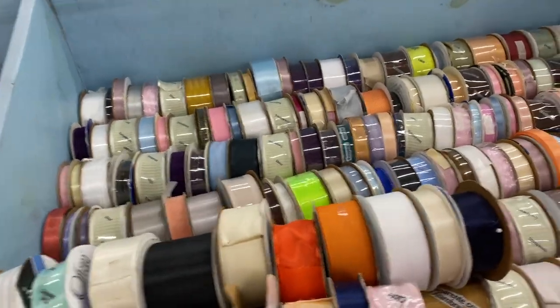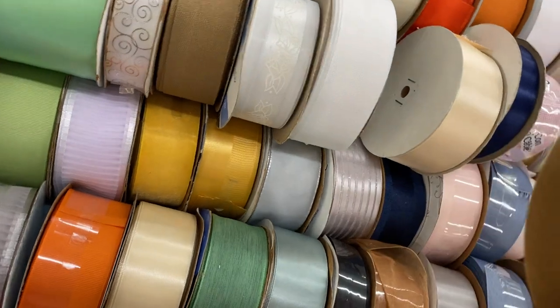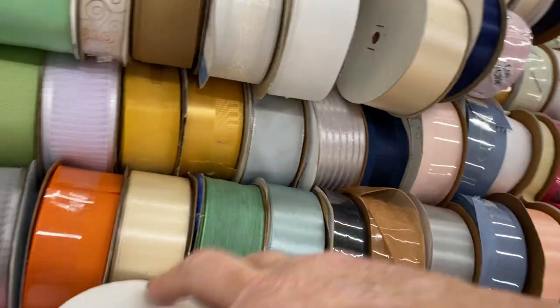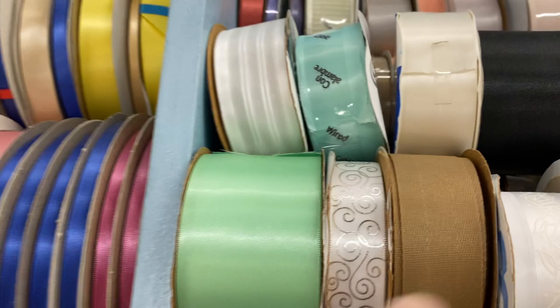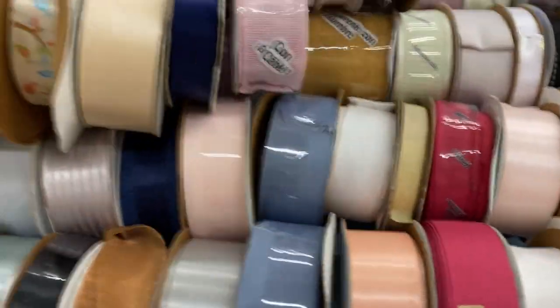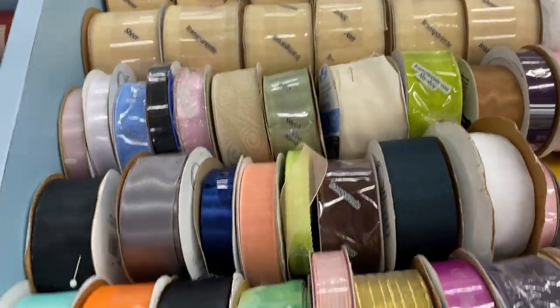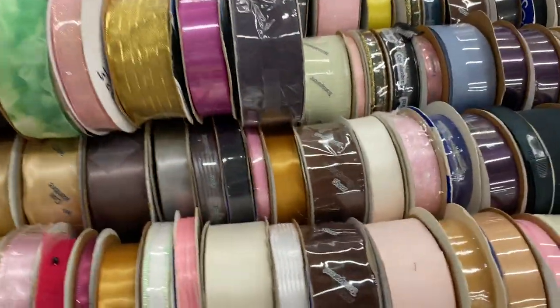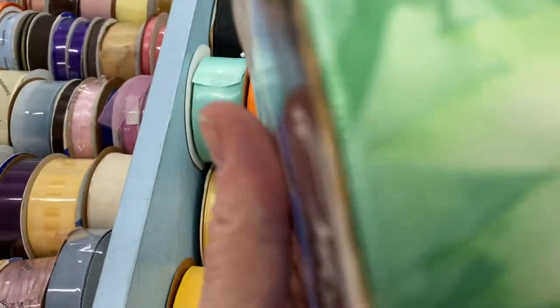This section is not a dollar only. Let me give you an example — $3 for this bird one. Then you have things like this patterned ribbon, and things in this bin are all different prices. Sorry my voice keeps muffling. Price is marked in this bin — for example $3 for this green, it looks kind of tie-dye-ish.